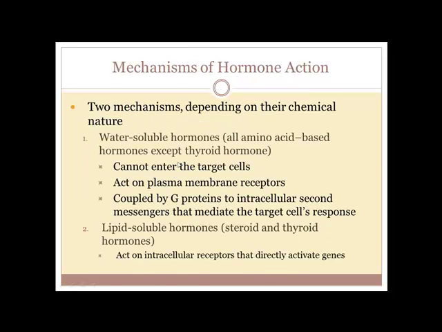With hormones, there are two ways they affect the cell. We have our water-soluble hormones, which are all hormones except for the steroid and thyroid hormones. These cannot just enter the cell. They affect the plasma membrane of a cell and couple with G proteins, and that's the way they affect the inside of the cell.